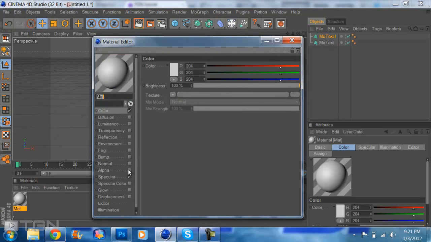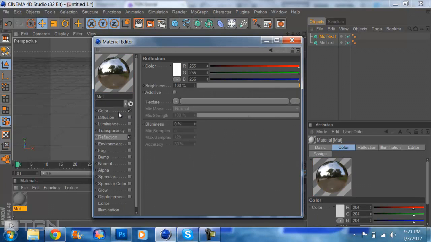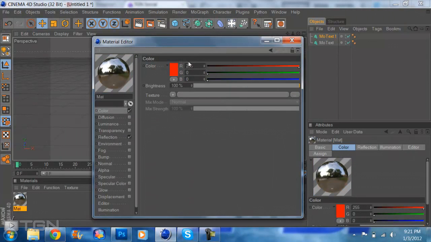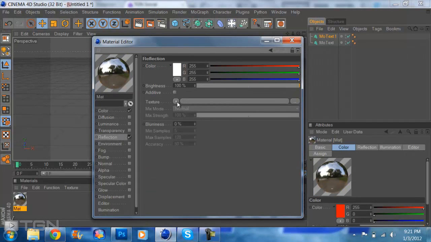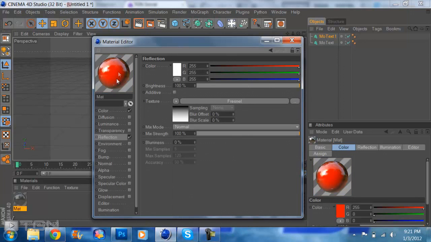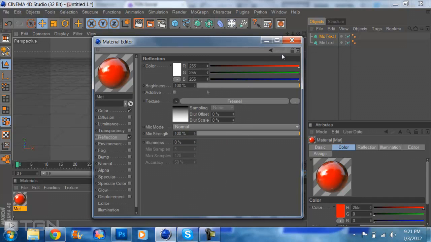You have the ability to have two colors on one text, pretty much. So I put it to red, and as you can see, this is still like a shiny silver, and I see a lot of people mess with the brightness and stuff. You don't have to do that. If you want a color that looks like this with a black, you go to the texture drop down menu, that little arrow, click Fresnel.